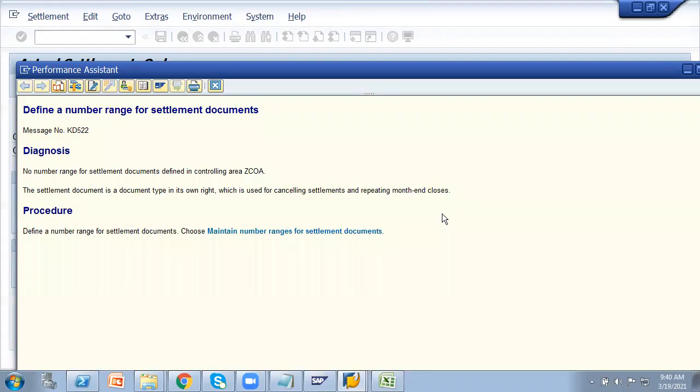Define number ranges for settlement documents. KD 522.